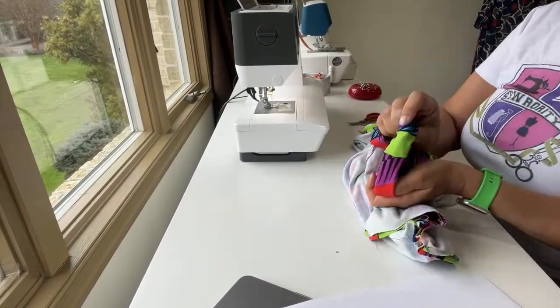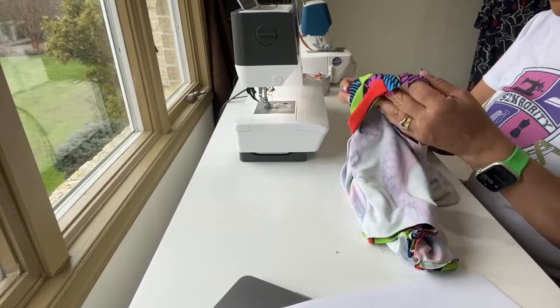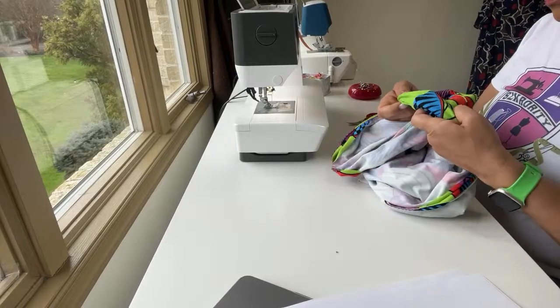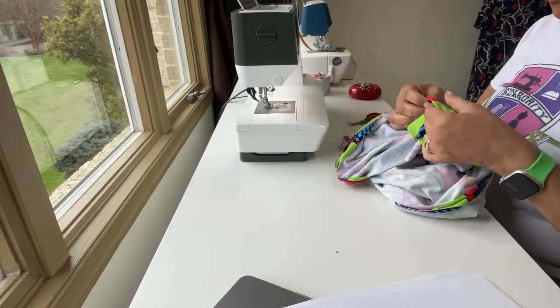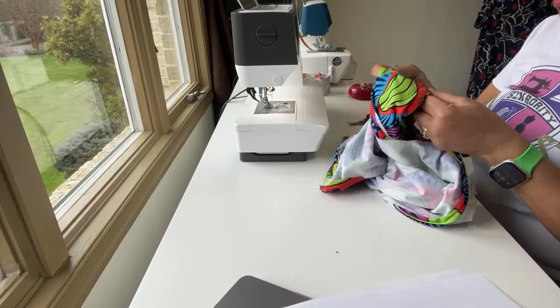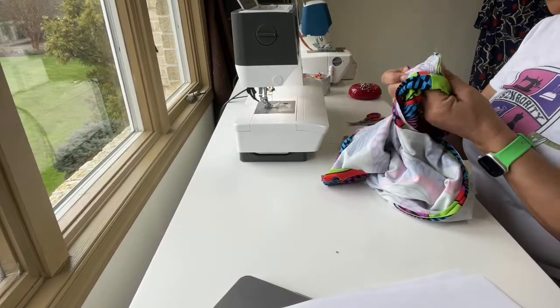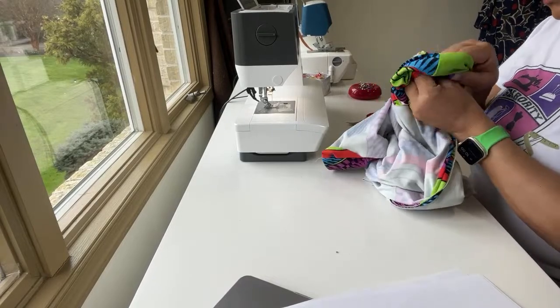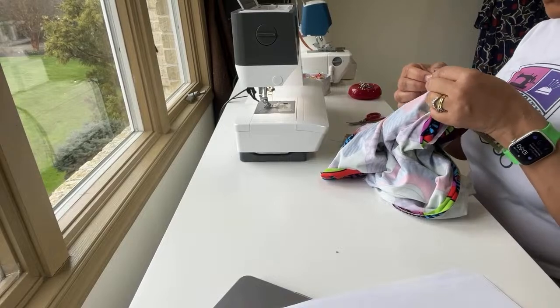All right, so we have the shoulders. That looks really good. Let me take a little peek on the other side. And that's a little bit wonky there. So that's what happened last time. And let me see what I can do to try to clean that up. It did that last time.